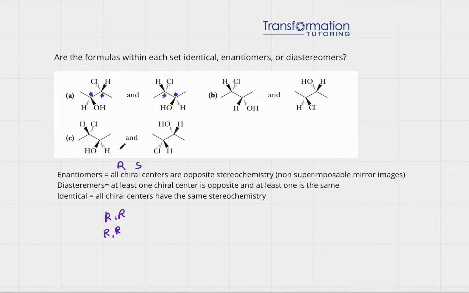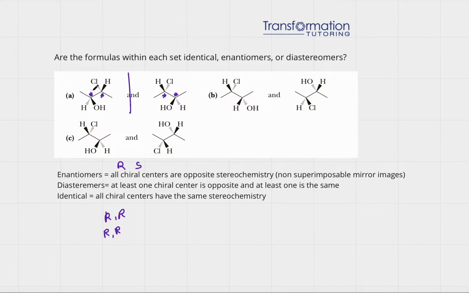Next, usually we can identify the R and S and see if they're the same or opposite, and that's how we will compare our molecules. In this case, however, there is an easier way to do it. I will show you both. So an easier way is to realize that if you put a line like this representing a mirror, it literally looks like these two are mirror images of one another. So if we drew a mirror image of this molecule, we would get this molecule exactly.